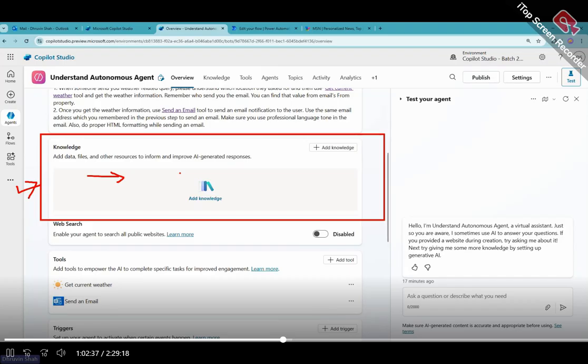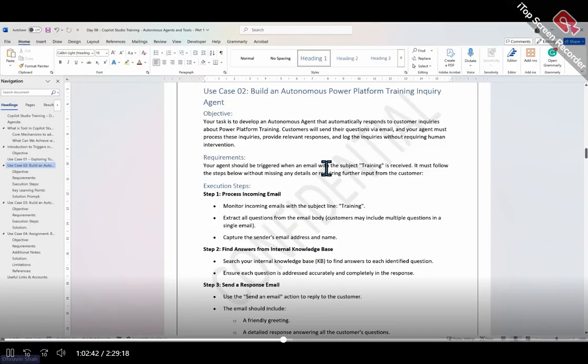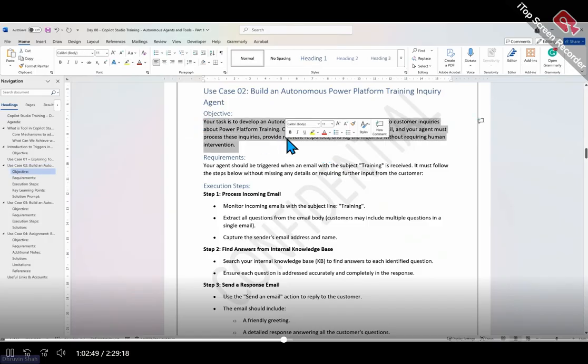Now the use case I have over here is my own company's use case. Generally, in my Power Automate classes as well, I explain this as my first or second class use case, and in autonomous agents this is a valid use case. Every day we get lots of emails to our contact email address with inquiries, like, sir, where is your next Power Apps class, or where is your next Power Automate class.